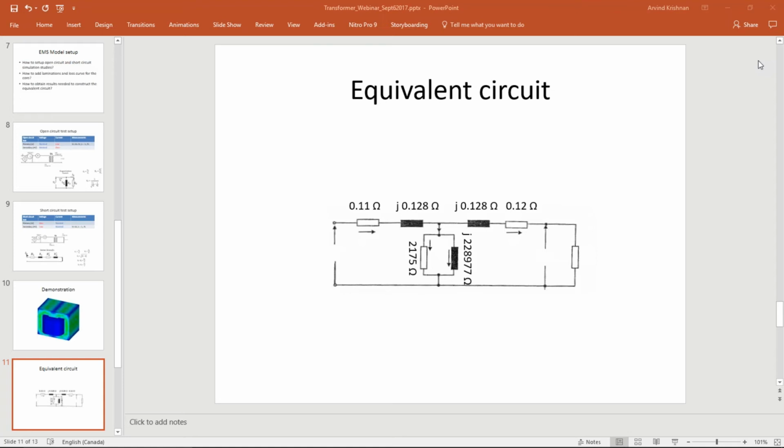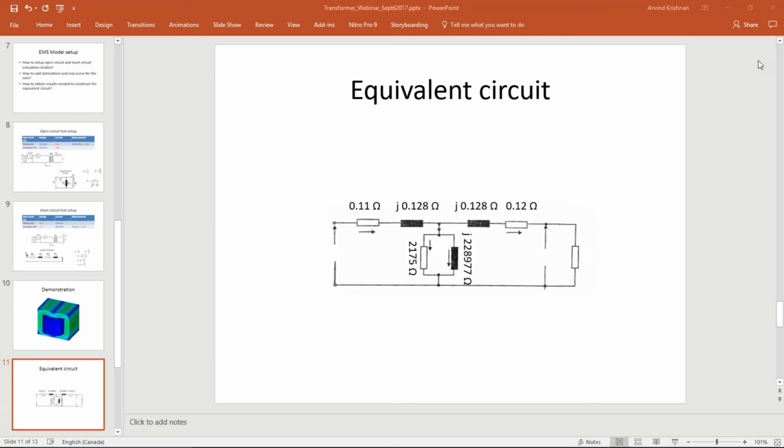In the parallel branch, you have the resistance and reactance in parallel. The value of this resistance indicates what your loss in the core is, and the amount of heat you're going to be releasing in your iron, so you can see where you are, and whether you need to reduce it, or you're fine where you are. The same thing for the reactance. By looking at its value, you will know what magnitude of the magnetization flux you're able to achieve in your core.